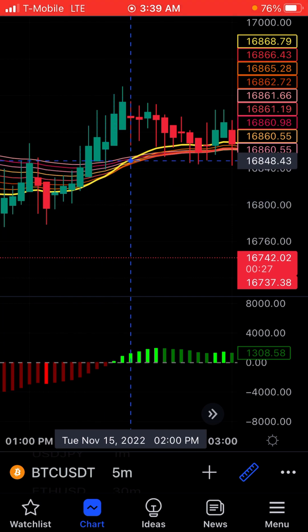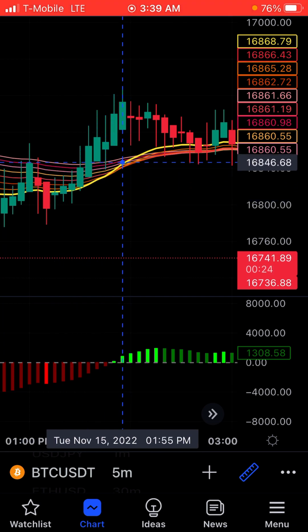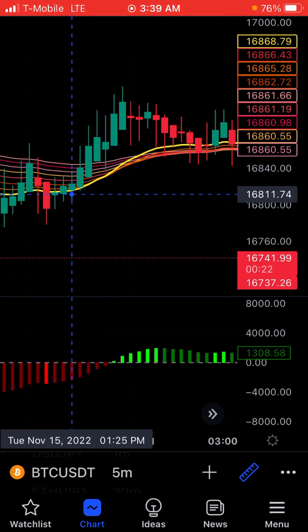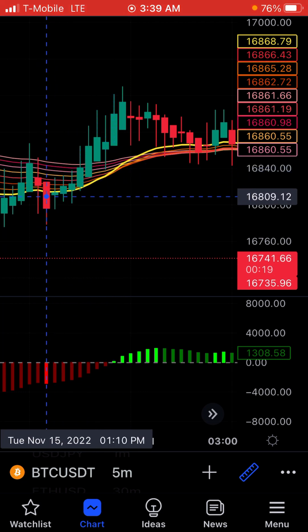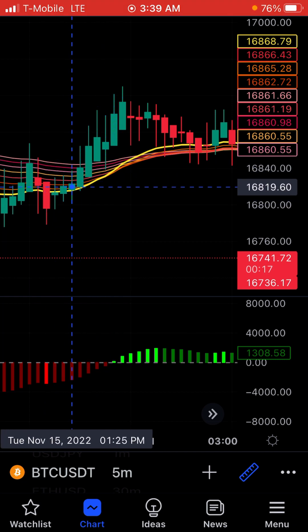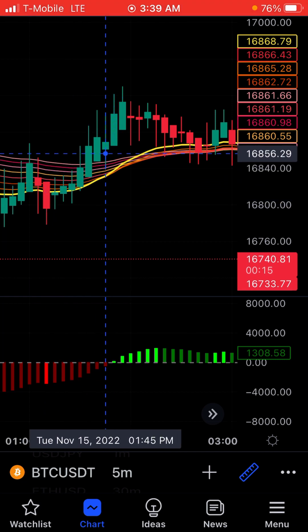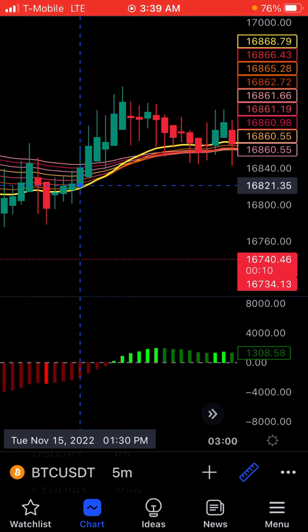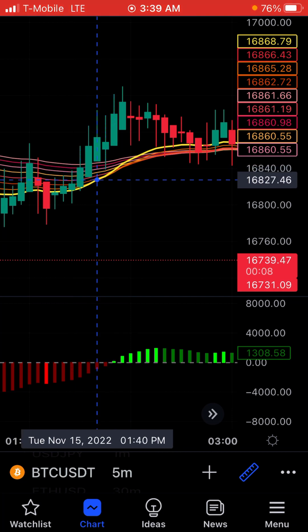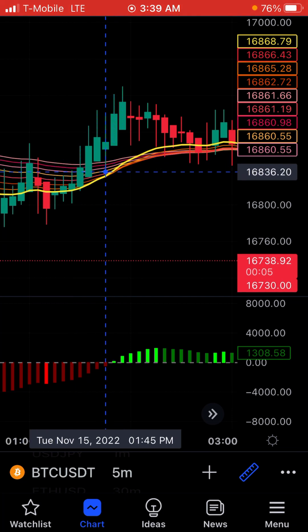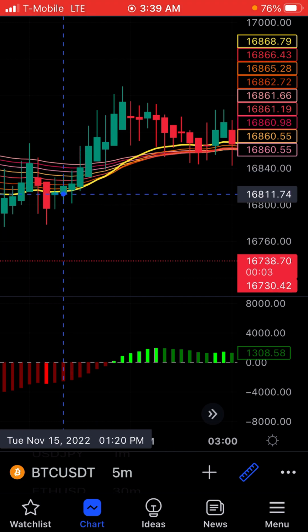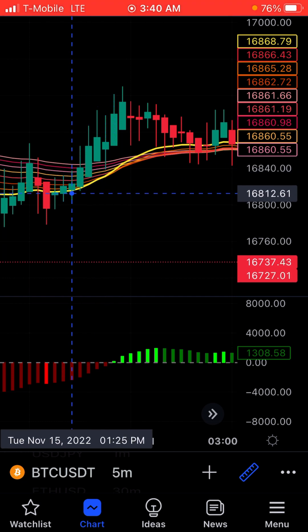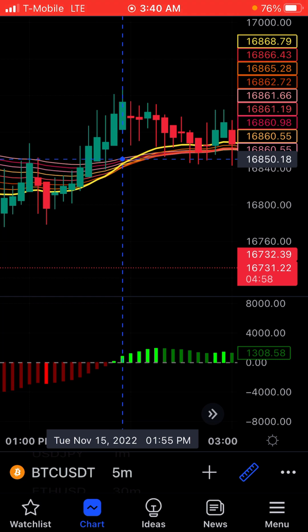The big key difference here between stocks and crypto is, since we are in a bear market, the moments that it goes up are not going to be for too long. Compared to stocks, with stocks you might find it going up a little bit longer than crypto does. But from this example, you want to wait until the 20 EMA is right about up here at the 55. This is the moment that you want to get in.